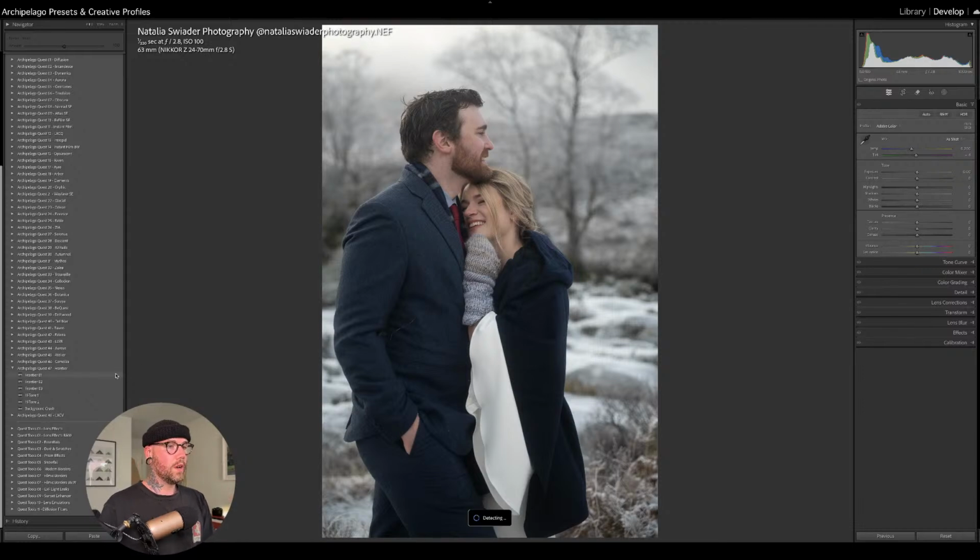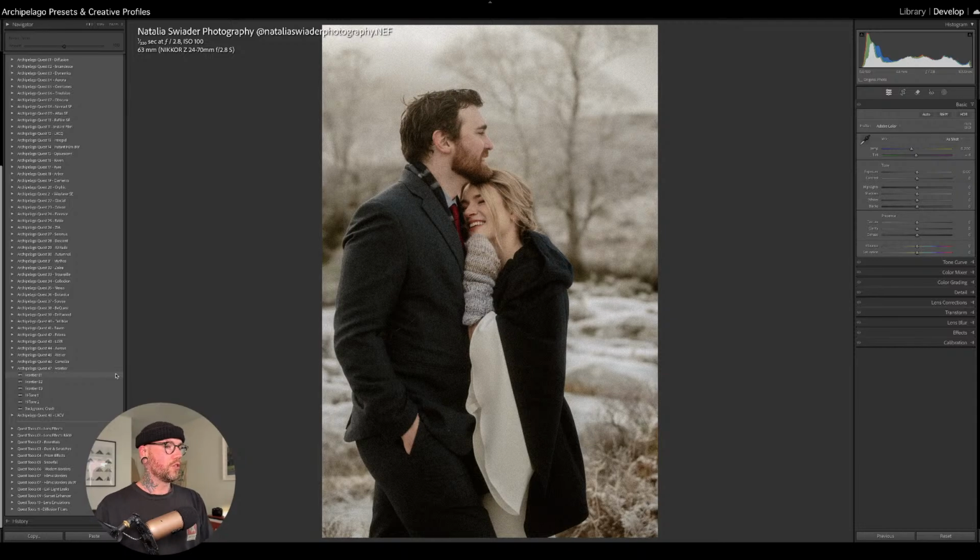So Frontier 1 has this quite warm look to it. It's quite bold and dramatic, and it really pushes those warm tones. So you can see the reds enhanced here, and then throughout the neutral areas of the image it just brings in this warm tone. The blues are a bit more subdued as well, so you can see that in the outfits of the subjects there.